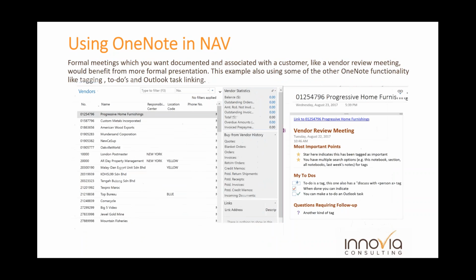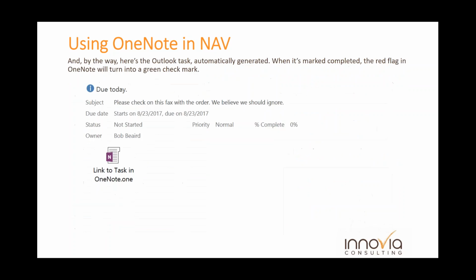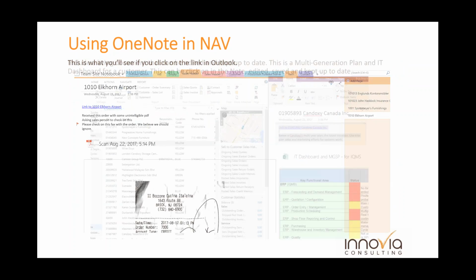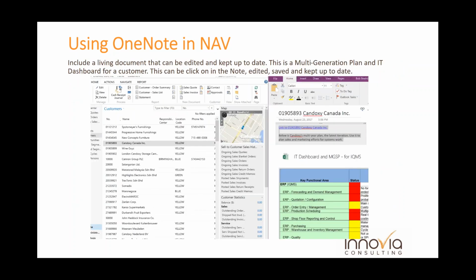This is a more complex thing, a vendor review meeting. Again, I can see using OneNote and NAV where you've got more static data like vendors, customers, etc., and you want to store more complex information about them. And the final example was where you've got a customer and there's some ongoing information about the customer. In this case, it happened to be a spreadsheet. Again, this could be a Visio flow. It could be a number of things where there's some ongoing information about a customer we want to keep up to date. We just store it in here with other notes and are able to access it from OneNote.